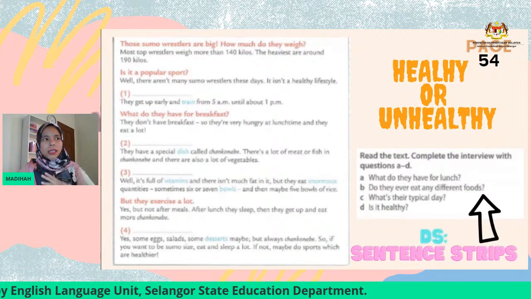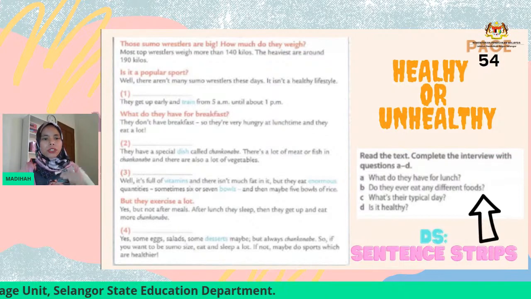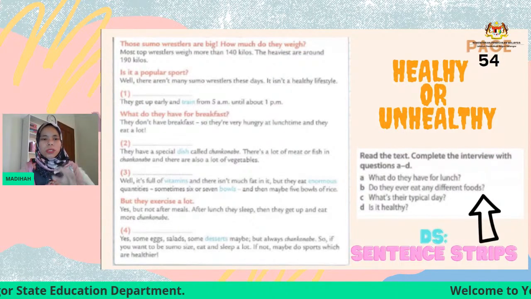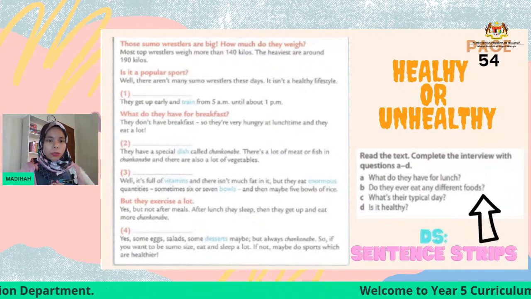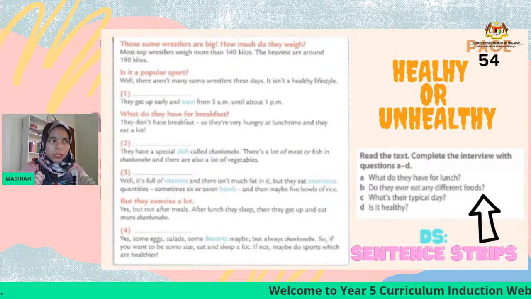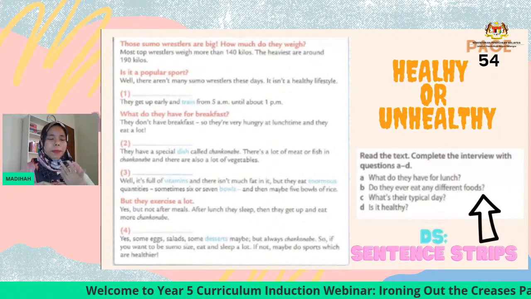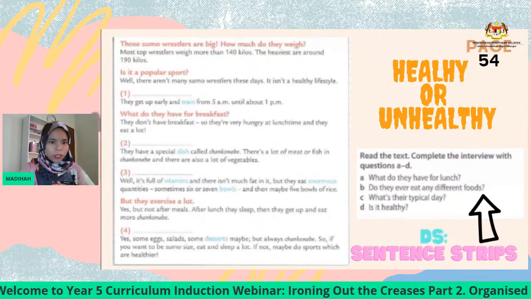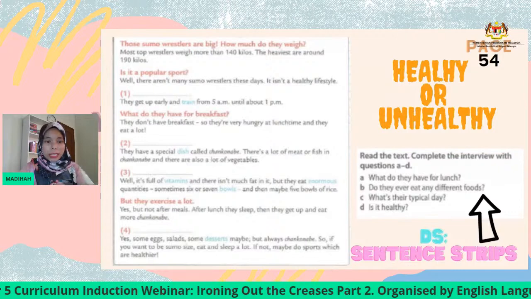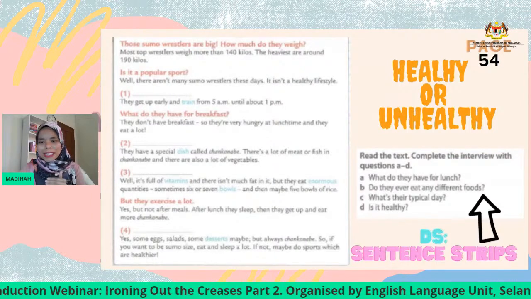But it is advisable for the less proficient student to have more support from the teacher as compared to the most proficient, because we want to allow the most proficient student to be independent and also have their own thoughts and opinion on the text given. Okay, can we move on to the next slide?